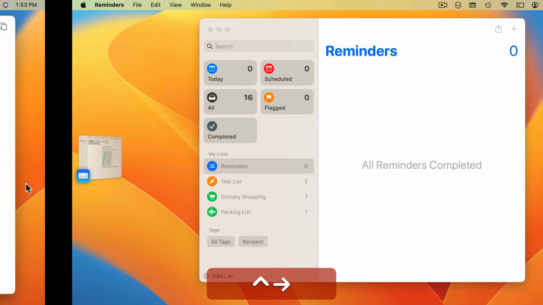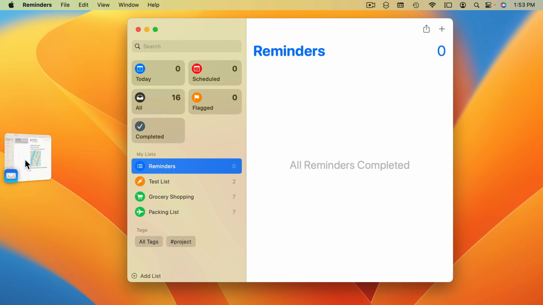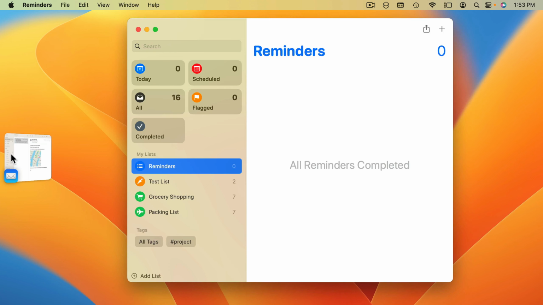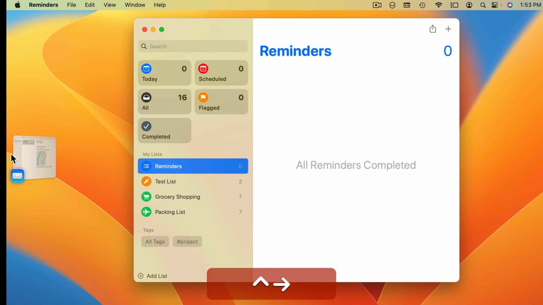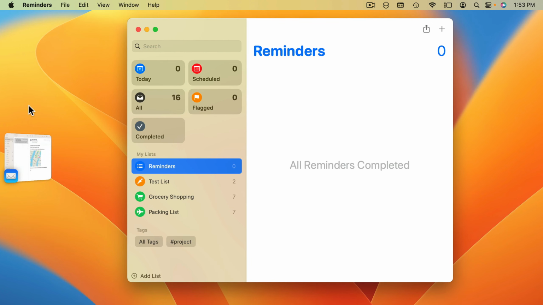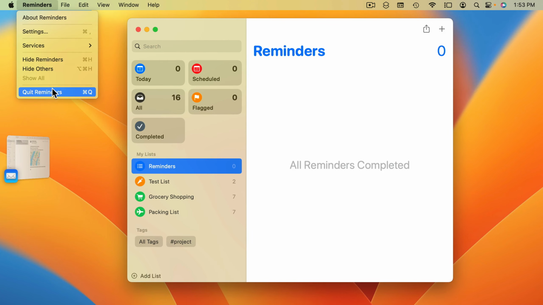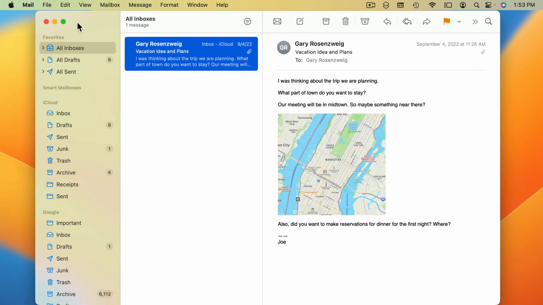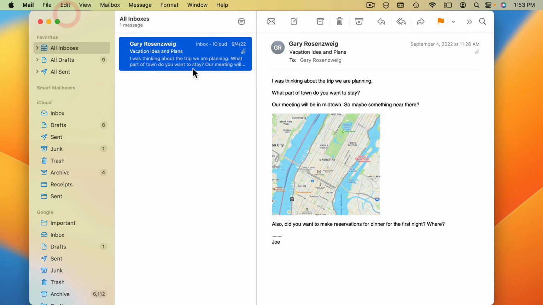And if I move over to the second desktop, I've got two. I've got Reminders and Mail, and I can switch between those. So the app sets work within each desktop space. And you could use them like that. Also note that if you only have one app set, for instance, let's quit Reminders here. And now I only have this one app set here in this desktop. It works just like a regular desktop.